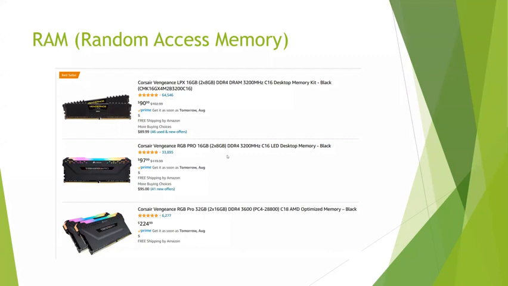Now, the RAM also has a lot of vocabulary, like the CPU, that's important for us to understand. The main difference you'll see here is that unlike the CPU, where it's only one part, random access memory commonly comes in multiple parts, or multiple sticks as they're referred to. You can see here, all of these listings on Amazon show that the RAM comes in multiple sticks rather than a single stick.